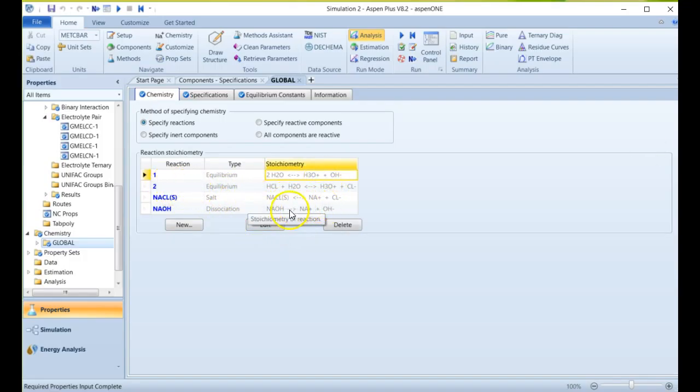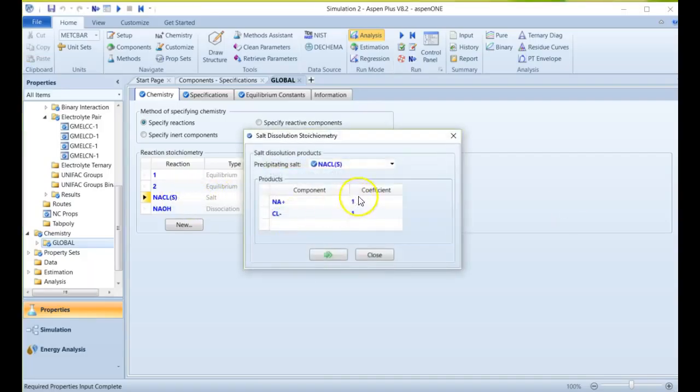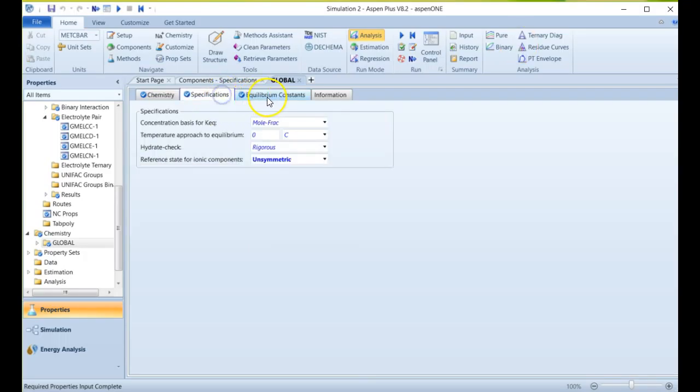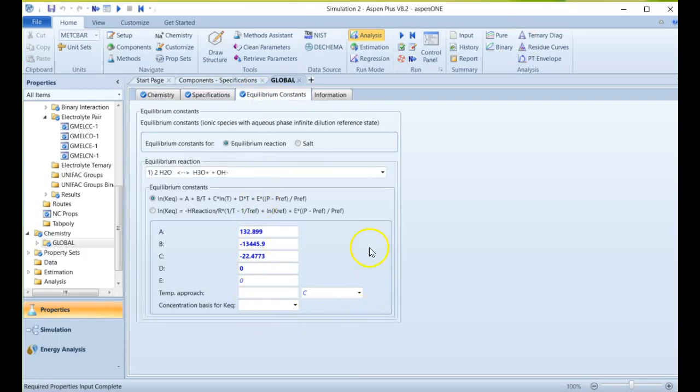In this case, you can look at, say, this sodium chloride salt dissociation, and in this dissociation you're just seeing the stoichiometry of the system. So we're having 1 sodium and 1 chloride generated for every 1 mole of NaCl being dissociated. And that's all that's being set up, the stoichiometry. And then here you can specify the equilibrium constants again. So if you missed it in the electrolyte wizard, you can still get to it because it's still fully available.